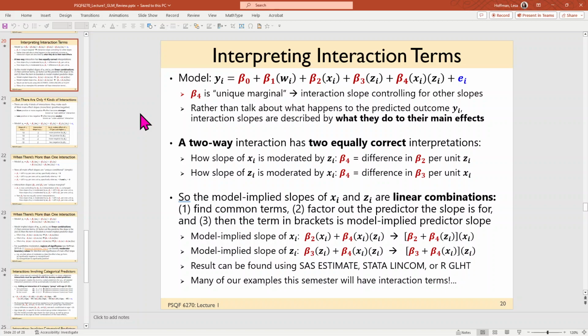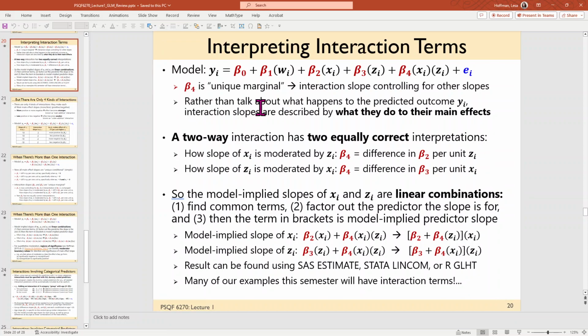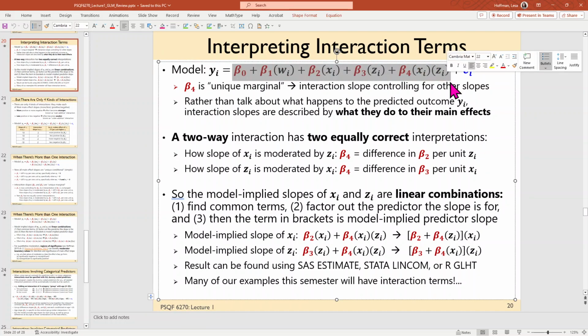we don't talk about what they do to Y as a predicted outcome. We talk about what they do to the main effect slopes for the variables that are part of the interaction. So for instance here, if I have a model that looks like this, and by the way, what I'm about to say is absolutely not different if you are predicting logit Y or probit Y or log Y or proportion Y or whatever, right?